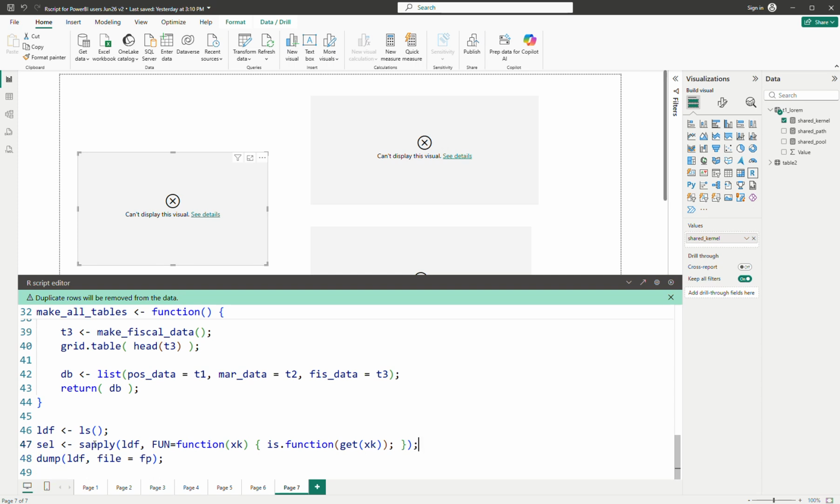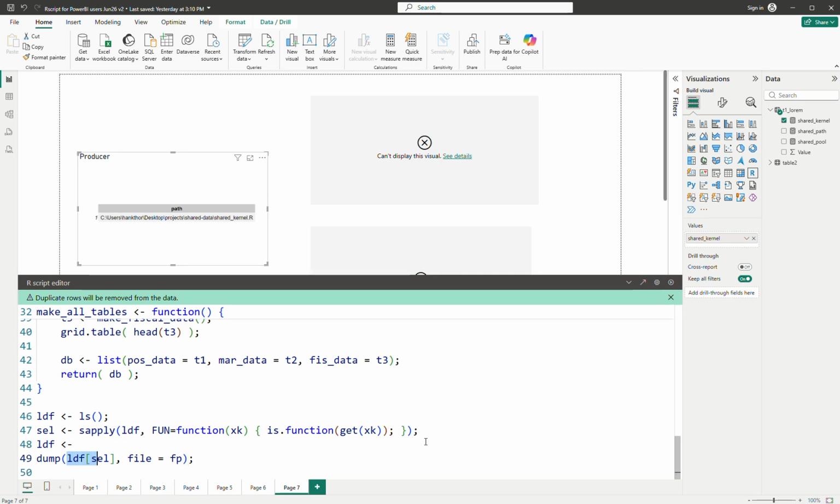And then as a result, if I dump mm, the list of the selection here, I will have mm, the list of functions. Sorry, I need to make it explicit here so that later I can display the function as well.